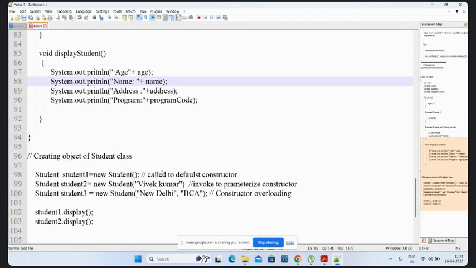Because this object, how many objects we have created now? They allocate a separate memory.